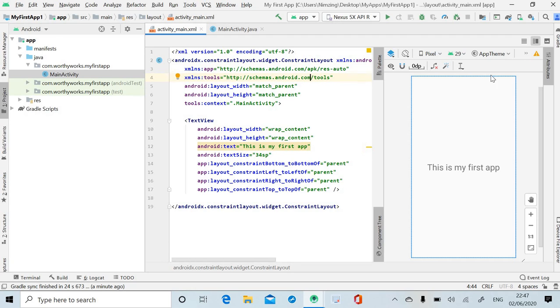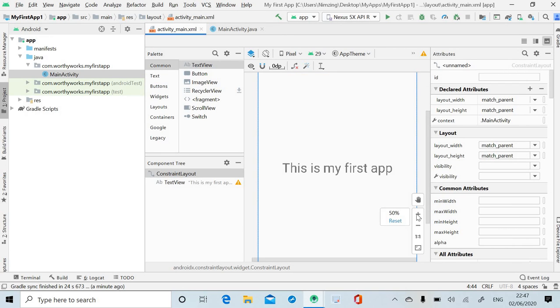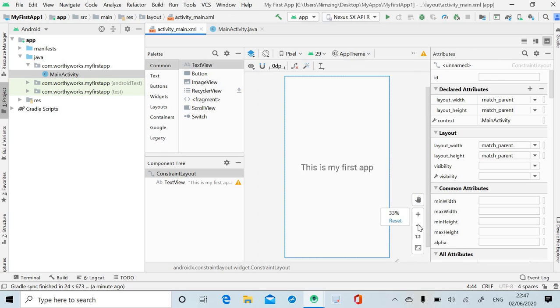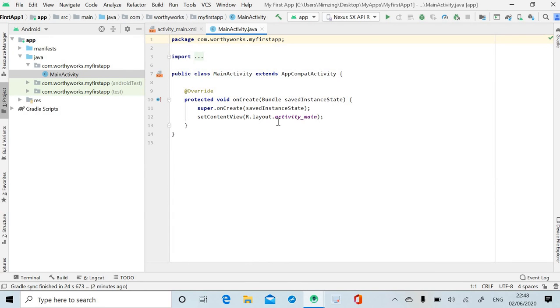Of course, if you want to show only that alone, you can see how it looks there, and it's quite brilliant that you would be able to see things. You can also do a lot more on that, but the intention is just to let you know that when you open this app, it has been configured to display what is already on that activity main, which is this one.